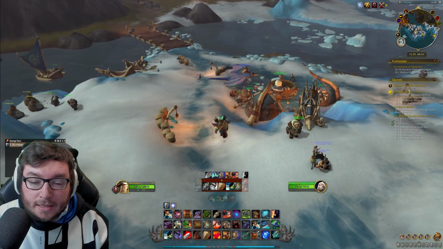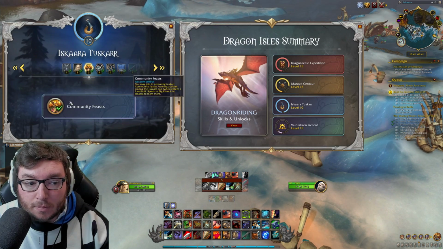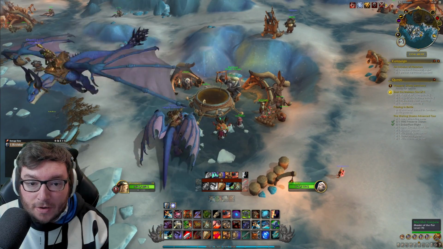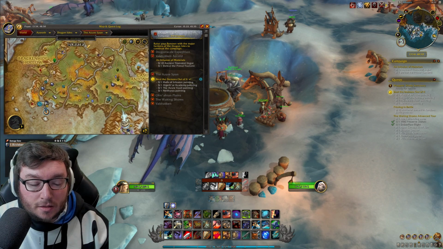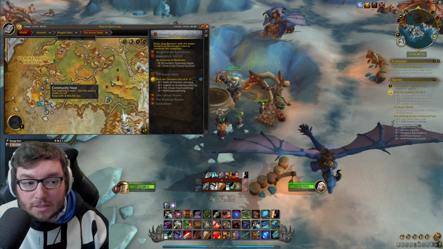Now the big one is the Community Feast. Now that one unlocks quite early on, thankfully, and that is at rank number 3. So once every roughly 4 hours, this event will happen in the Azure Span, right at the far west section on the coast. There's a little horn icon there saying Community Feast.